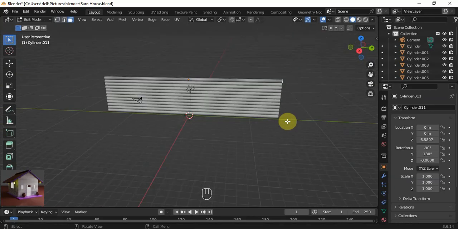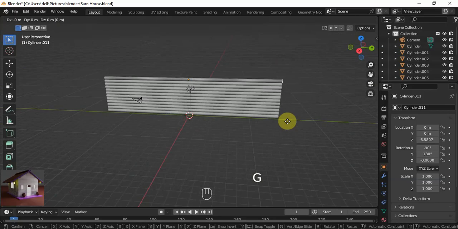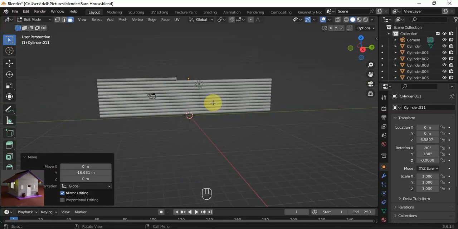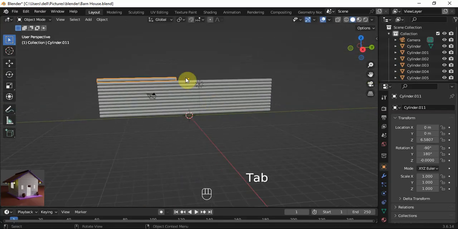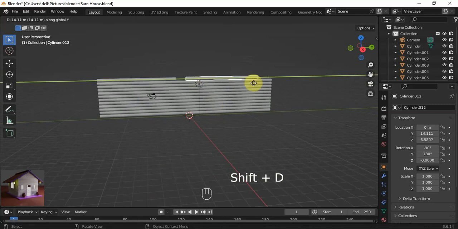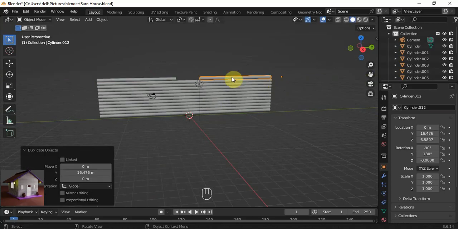Now I want to move it in the X and Y axis, so that it will create a kind of window at the middle. Then Shift D, then move it in the Y axis. You can see that the window looks too small, so let me delete that first.